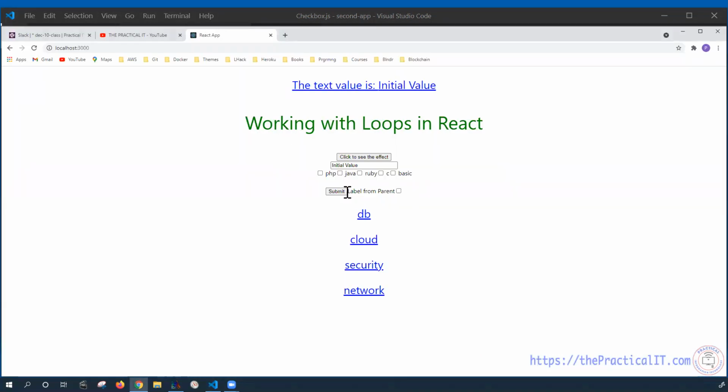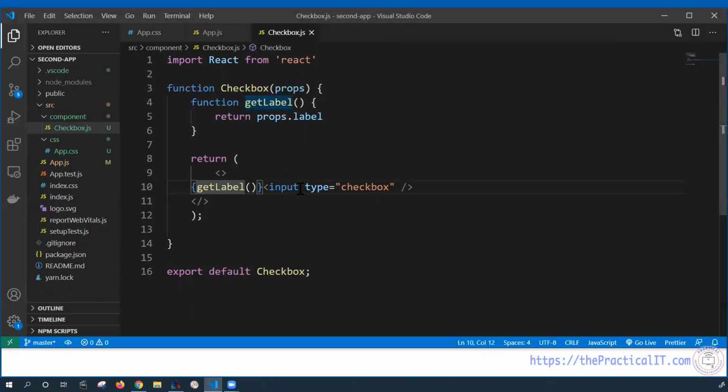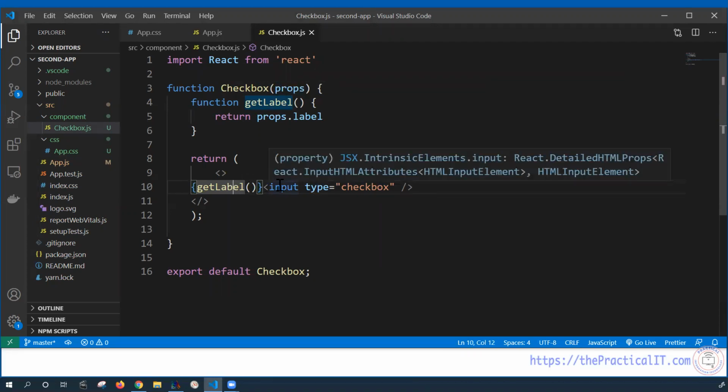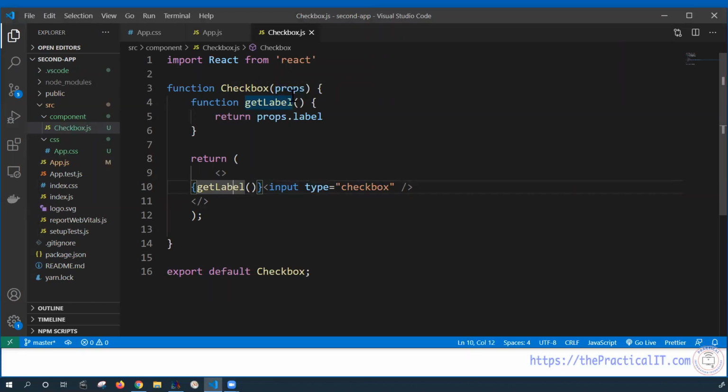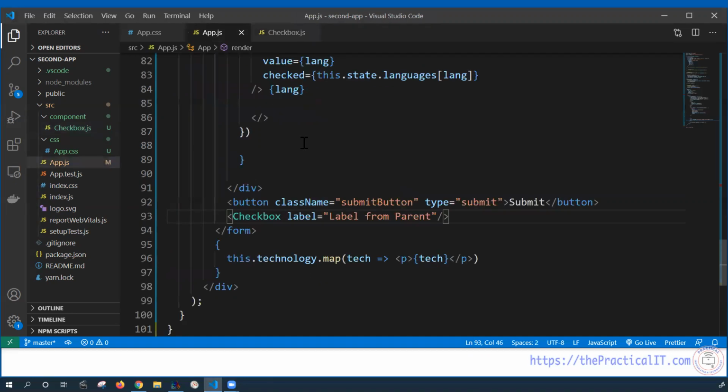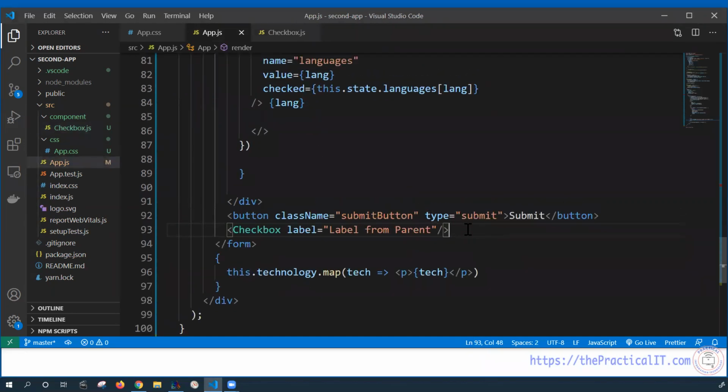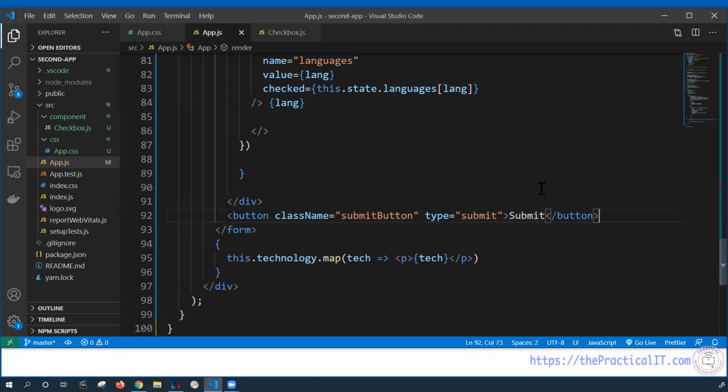So if we are having it from there, then we're going to see label from a parent is going to be a part of this one. Now you got the idea that this is on its own. It is going to be one component which is going to be doing pretty much one task. And we can reuse this one by passing the appropriate properties to this one and then implementing it. So if we do that quickly, we don't need these things. This was only for testing purposes, so we can test that out.